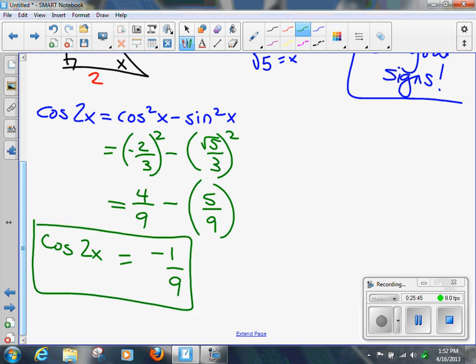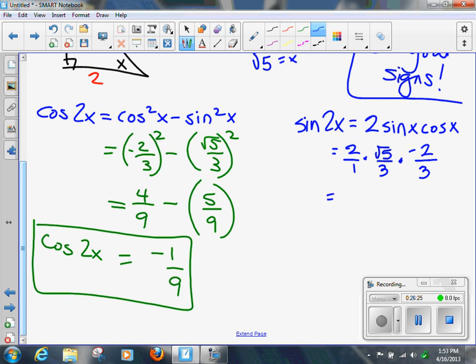How are we going to find sine? Which formula do you want to use? Anybody? Well, then what is it? Is it 2 sine cosine? All right, so it's multiplying fractions, y'all. 2 over 1 times, well, what was the sine value we used over here? Root 5 over 3. What was the cosine value we used over there? Negative 2/3.